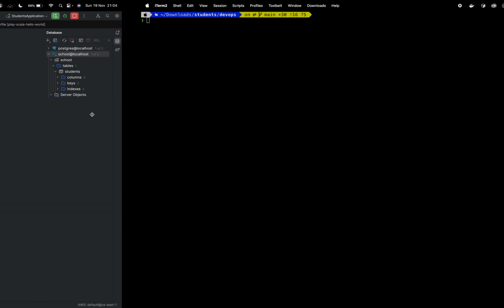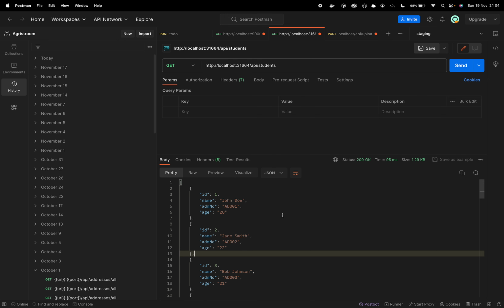So maybe before we start, I'd like to show you the end goal of how the application is running in the Kubernetes cluster. So first of all, we have ID, name, admission number, age.